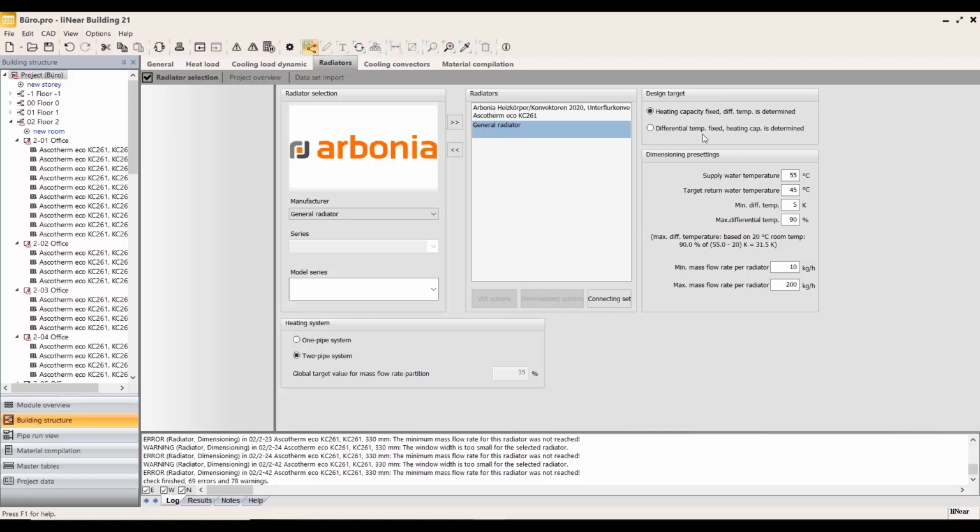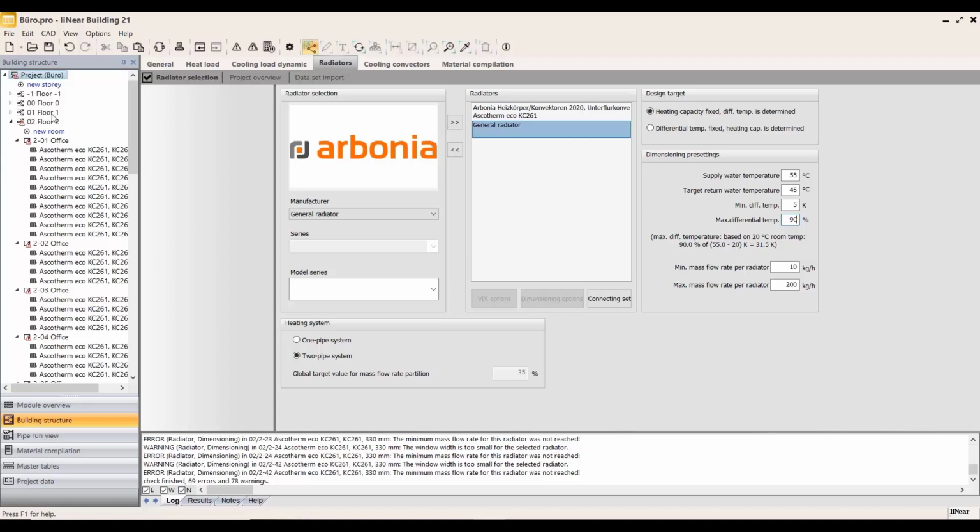So here we will determine the design target and dimensioning presettings such as supply and return water temperature, minimum differential temperature, maximum differential temperature, and minimum and maximum flow rates per radiator. After we do the selections, we can dimension our radiator system too.